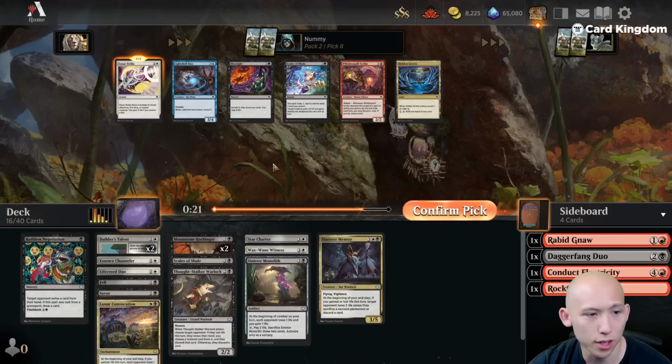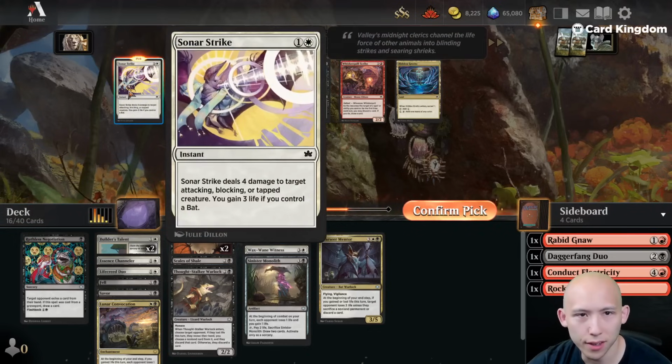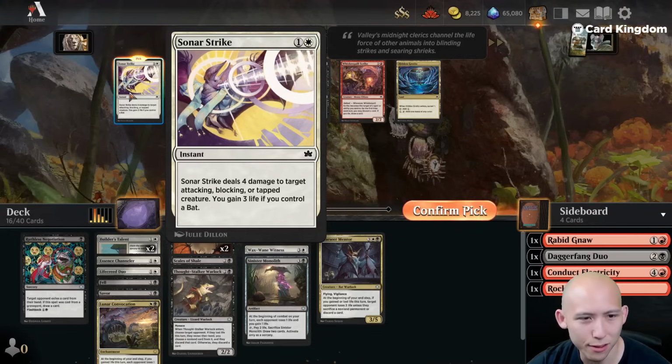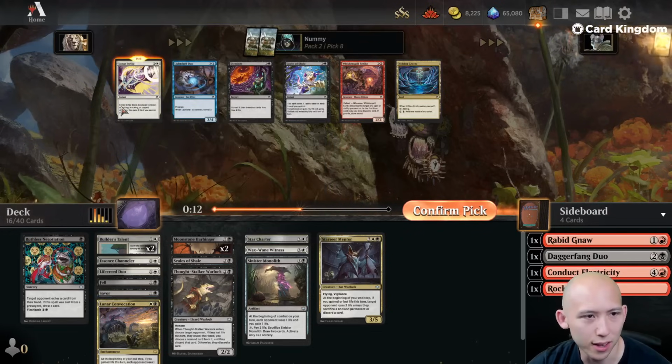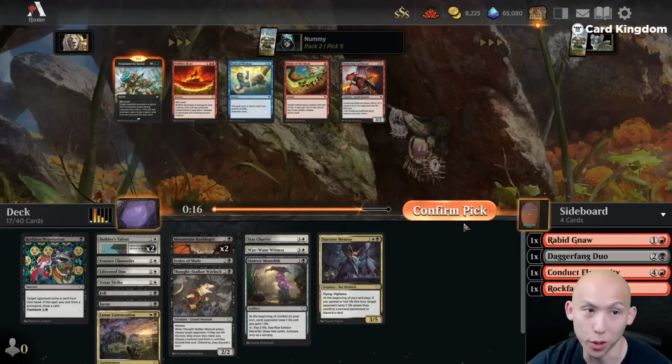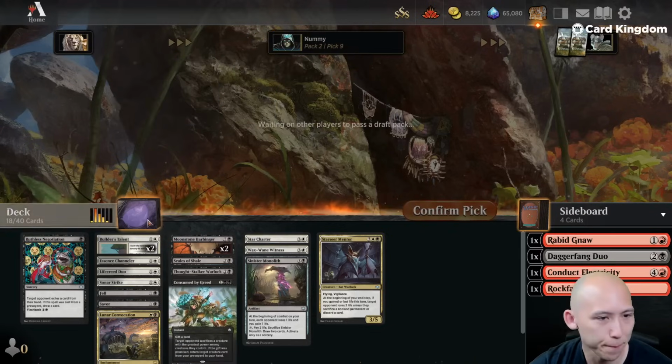Sonar Strike, another really good one. Generally, historically we have cards like Gideon's Reproach, that type of effect. I don't like those, but in bats, in this format, Sonar Strike, I think, is very playable. And we take the Consumed by Greed, because why wouldn't we?